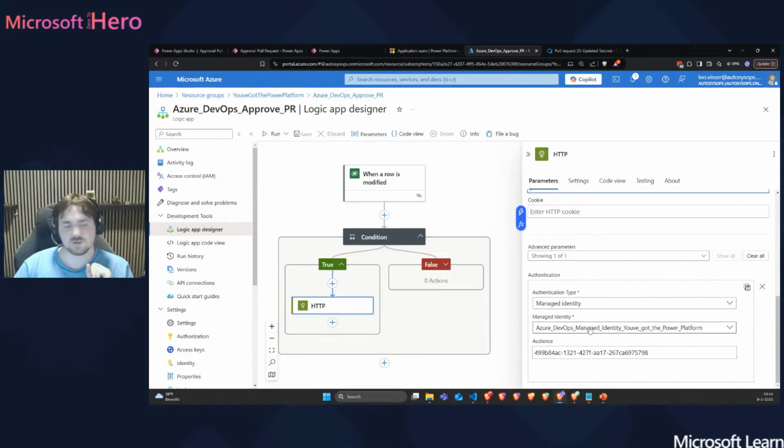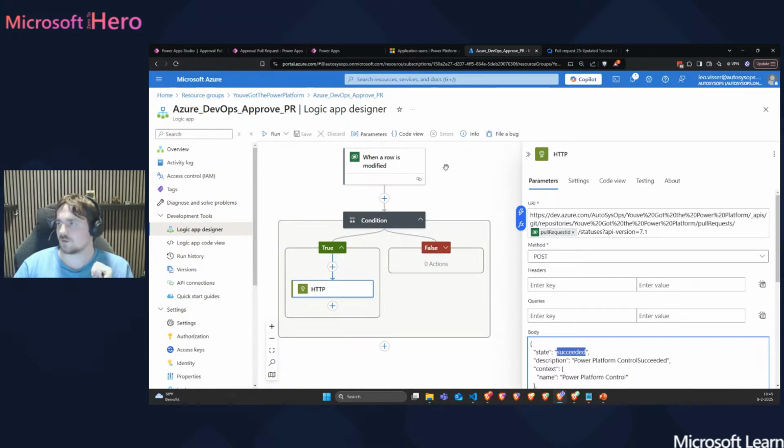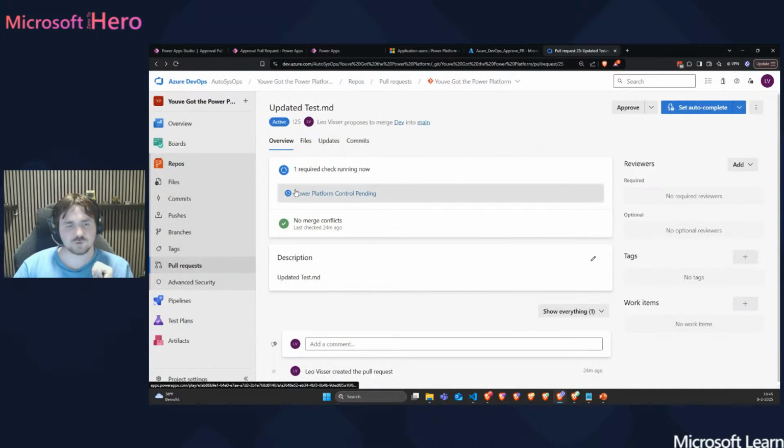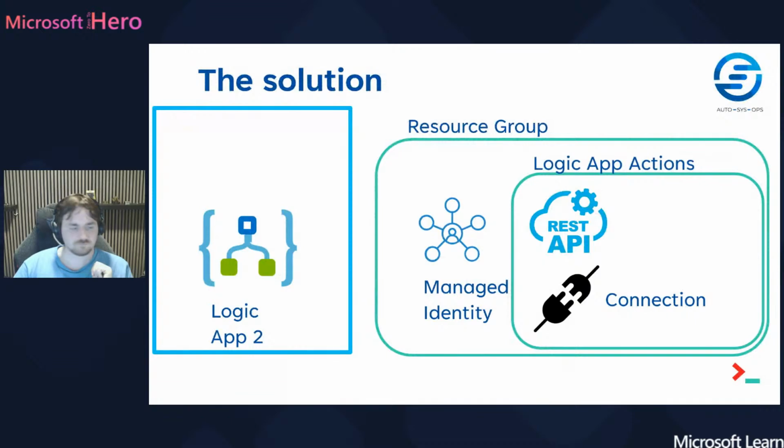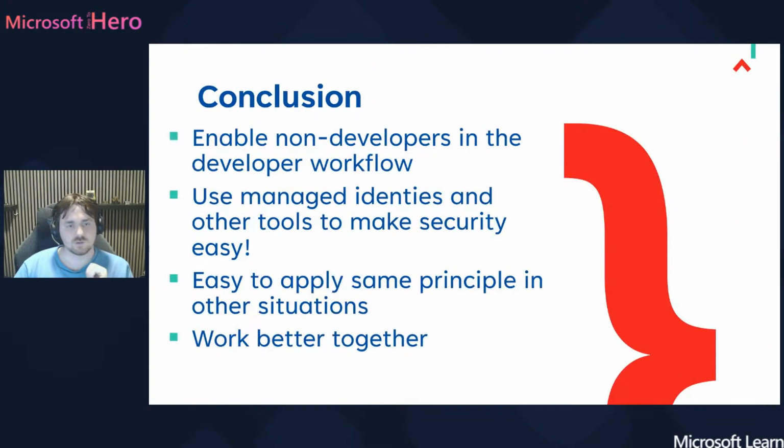And in here, we again use the managed identity to send this request. So this way, when it's being run, it will set this one to green, and then we can continue. And that's the whole flow, how it's being built.